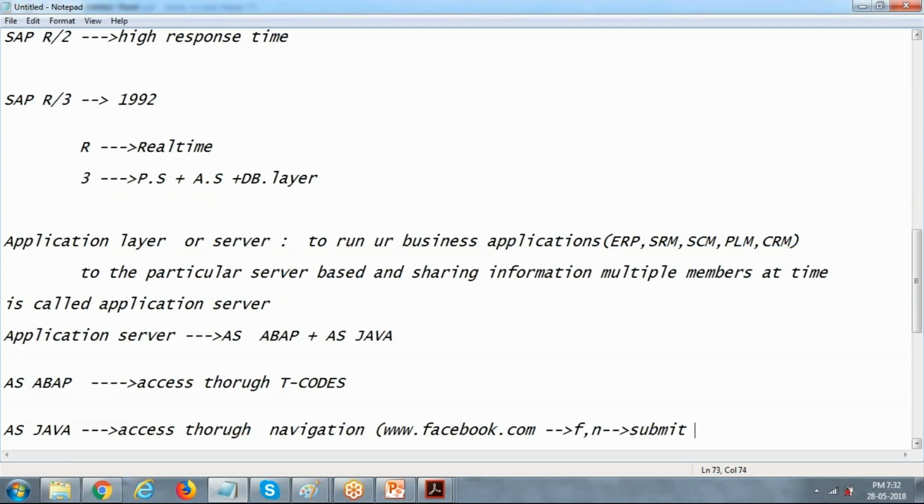You are not using any codes, shortcuts or commands. But for creating an SAP user ID, what shortcut do you use? You go for SU01, a standard transaction code. So Java is purely the navigation part.